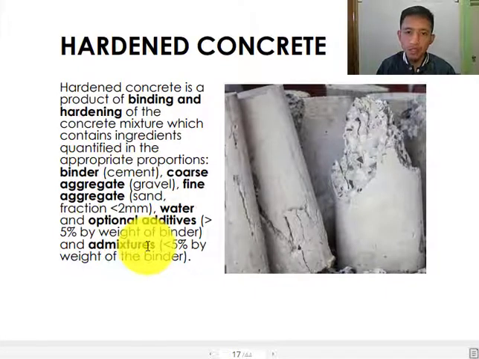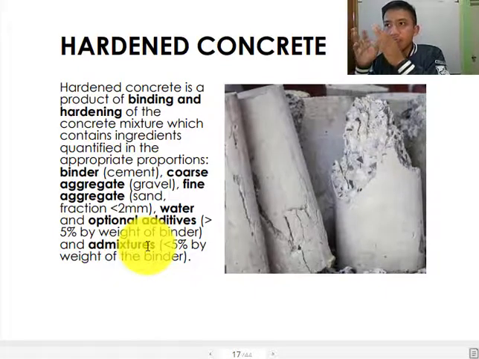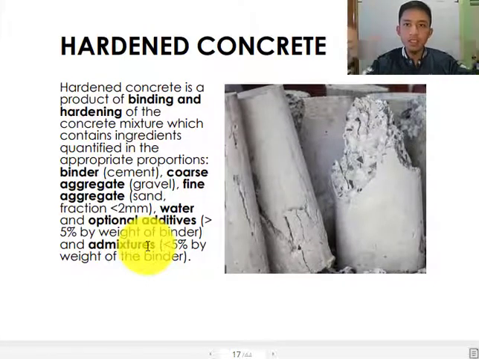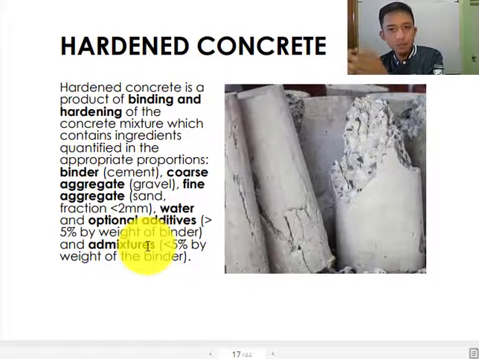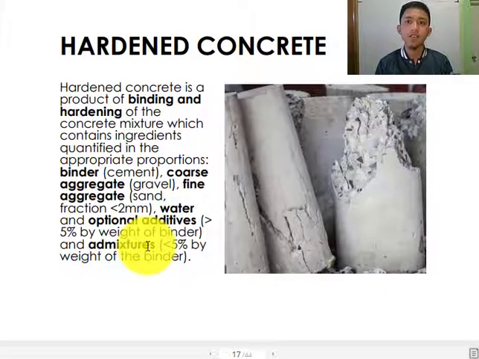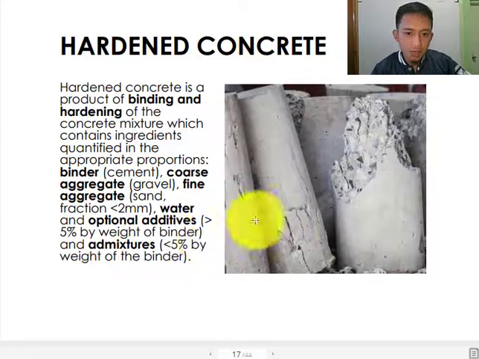If you say admixture, that is another ingredient to be added if you are now going to mix the fresh concrete. The additive is already a part of the cement. The admixture is a separate ingredient to be added to the concrete mix. And of course, these have the same purpose. It's either already added to the cement, or you will be adding it just on the mixing, but they will have the same effect. If that is for air entraining, or for retarding, or for the purpose of fast-tracking the curing time. So there are types of these admixtures and additives.